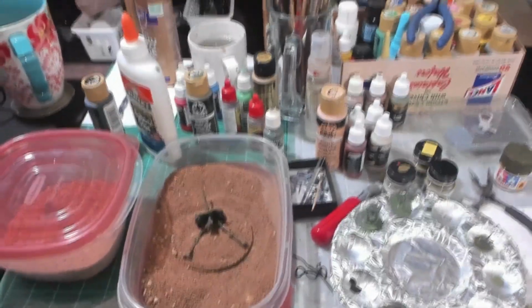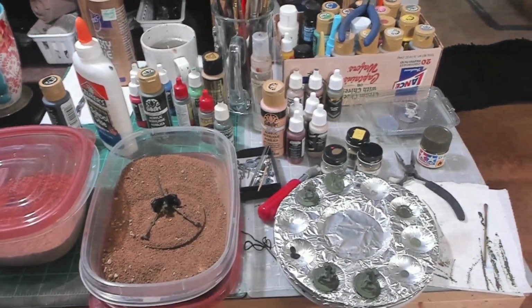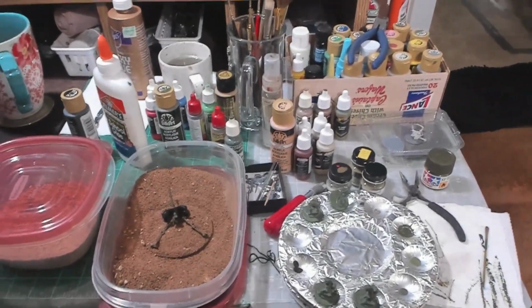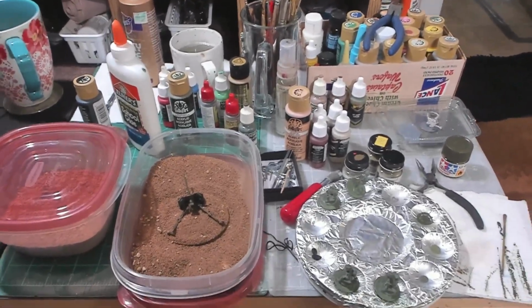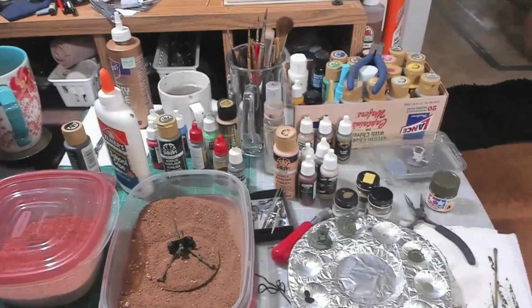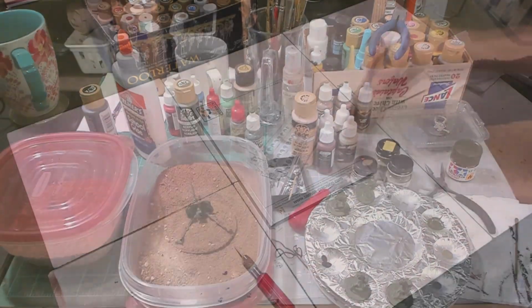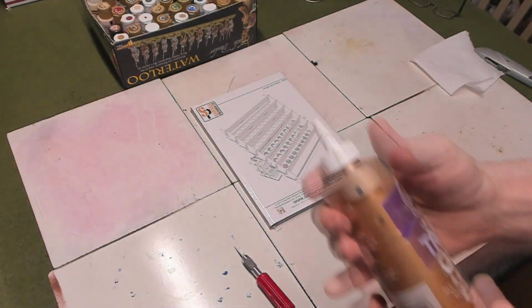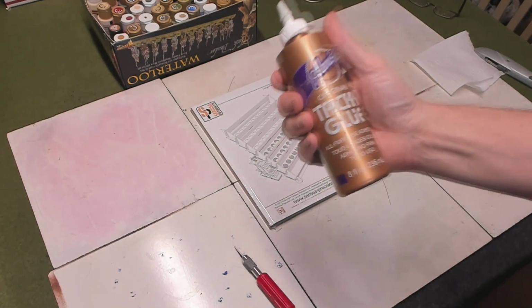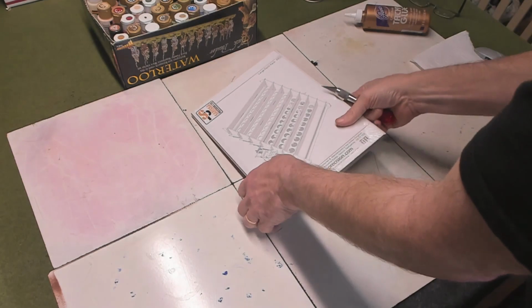Alright, so let's go ahead and put the paint rack together, and then I'll put all my paints and things in there that I'm going to use for my Market Garden project, and then we will see how it might save me space or not. I mean, I don't know yet. Let's go ahead and assemble it, and let's find out. Now, when we assemble this, I plan to use Aleene's tacky glue. So let's go ahead and put that over there, and let's go ahead and cut this out.